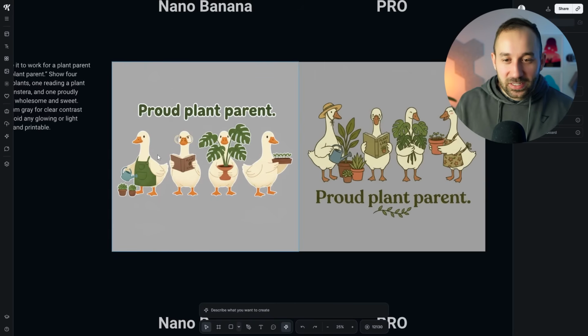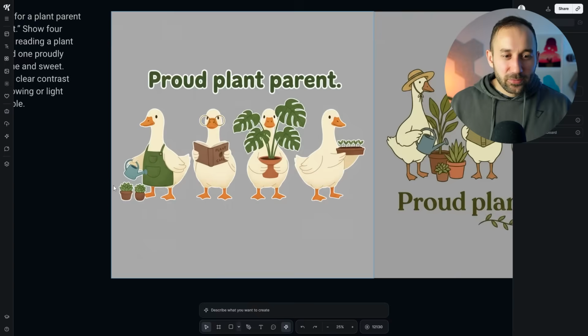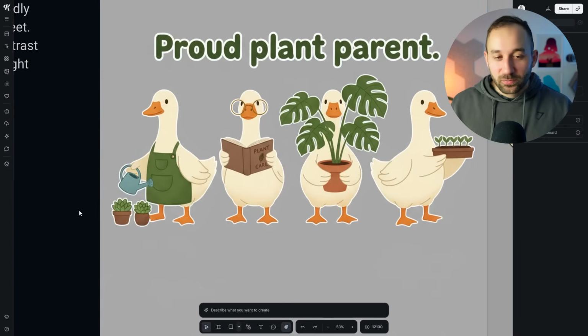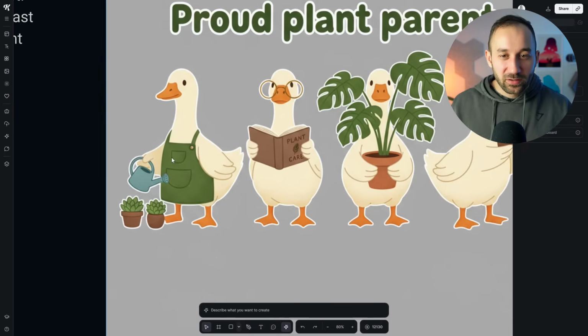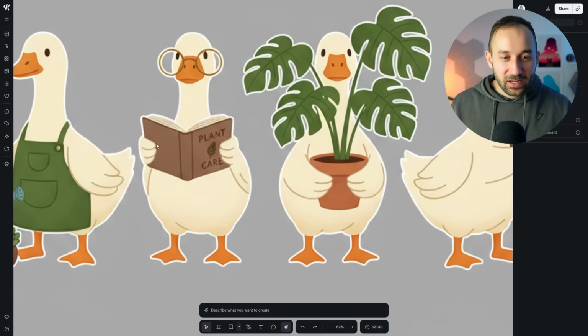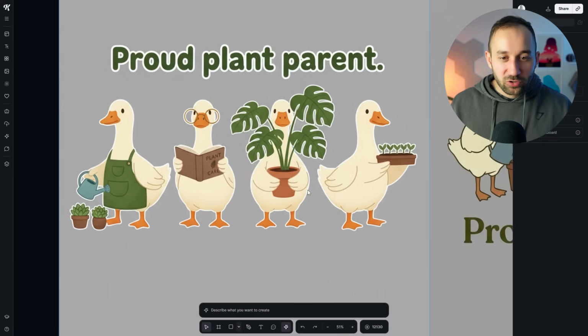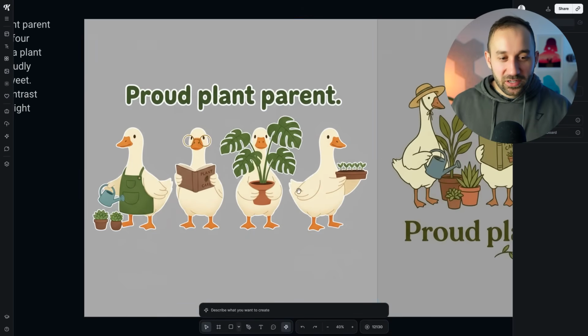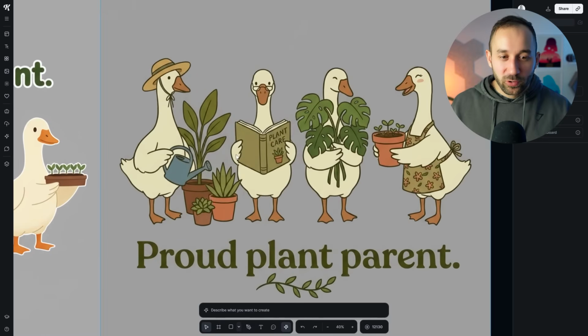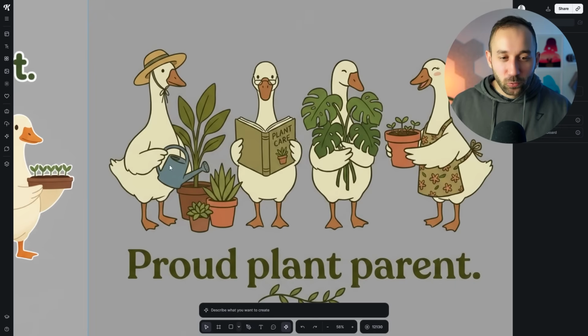And if we look at the details as well, Nano Banana, the old version, it does mess up some of the details. So we've got the watering can that's pointing away from the plants and towards the goose. That doesn't make much sense. Plant care is spelled correctly on the book, which is good. Here on the right, we've got an additional wing that comes in that makes no sense. So there is some mistakes if you look up close, whereas this right here, the watering can is right. I can't see any additional arms either.